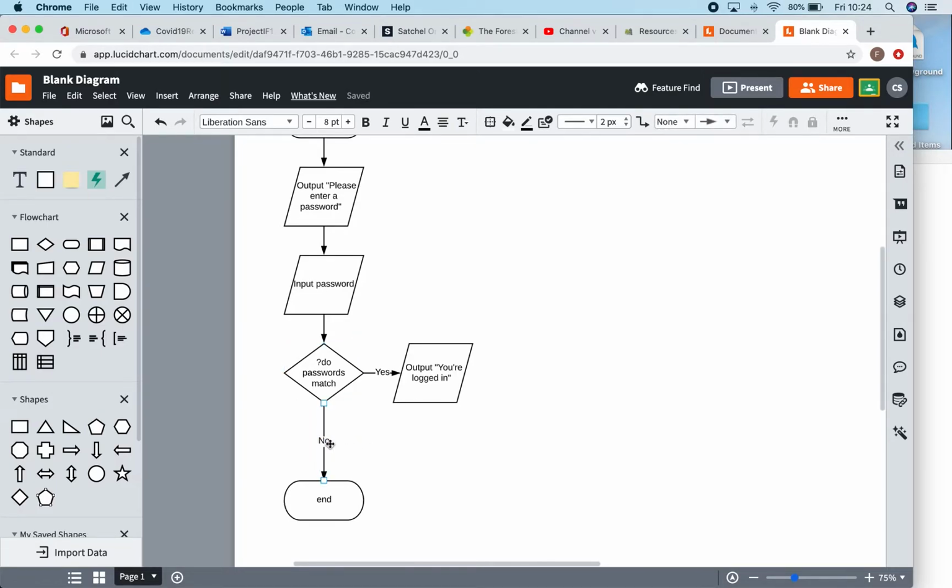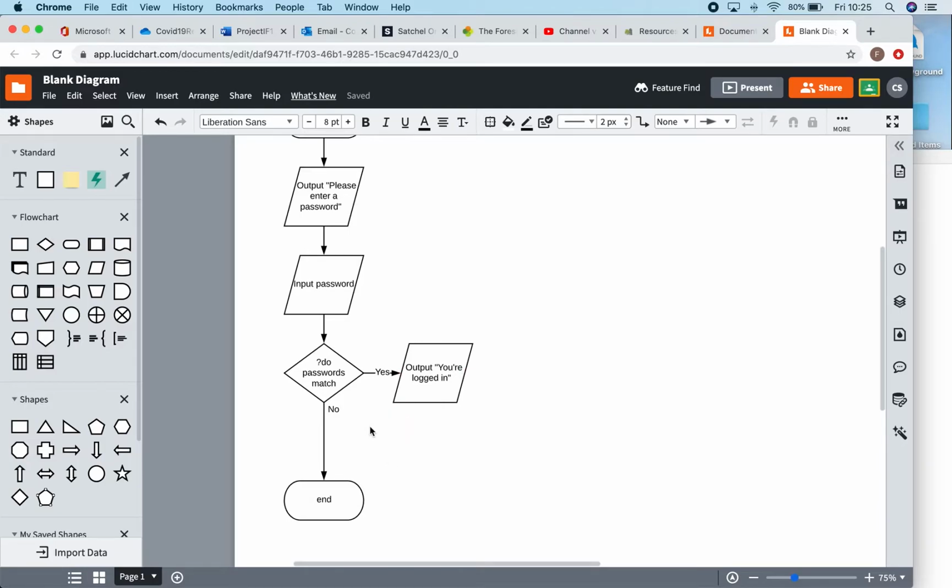And I'm going to see if I can drag that no up a little bit. There we go. And this is what I want you to do, is practice using Lucidchart on writing these flowcharts. If you're doing it by hand, that's great, but I've seen lots of scruffy ones where I can't see if the box is a parallelogram or a rectangle. So you really need to draw very carefully the symbols because they mean something.